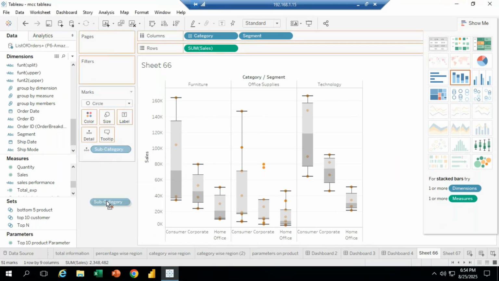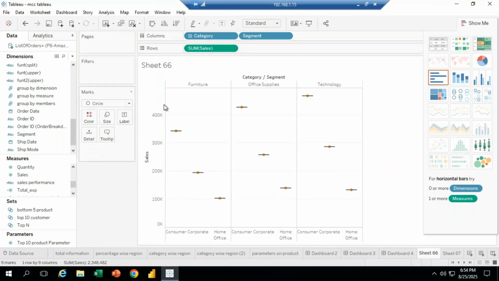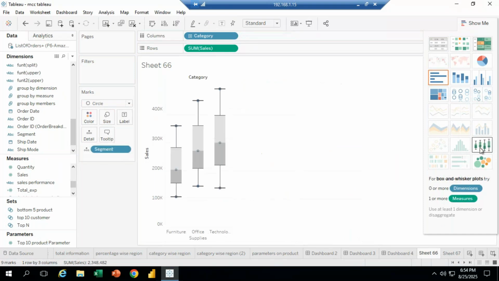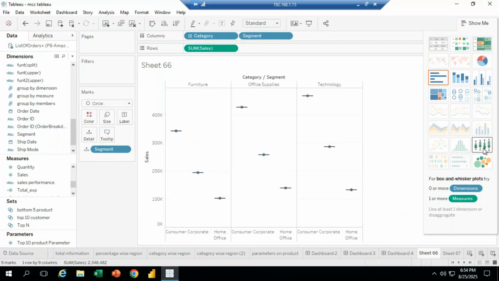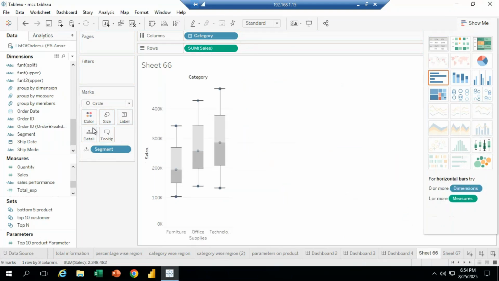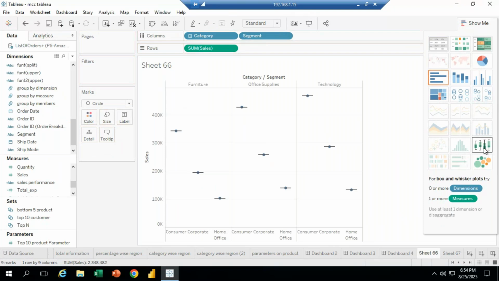I don't want these color options, sorry. Select the whisker chart, select the segment. See, this is the information, click on that, that information is going to display. Why? One second, ma'am. Drag the segment, click on that.